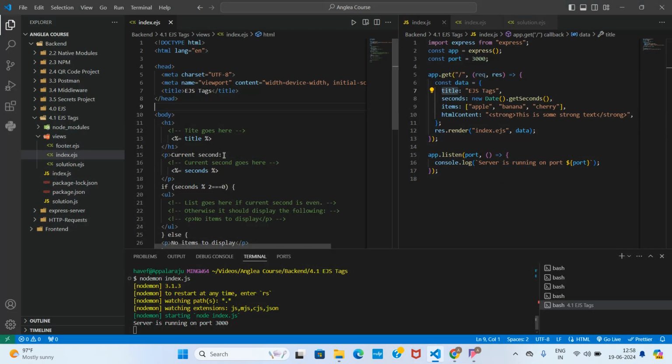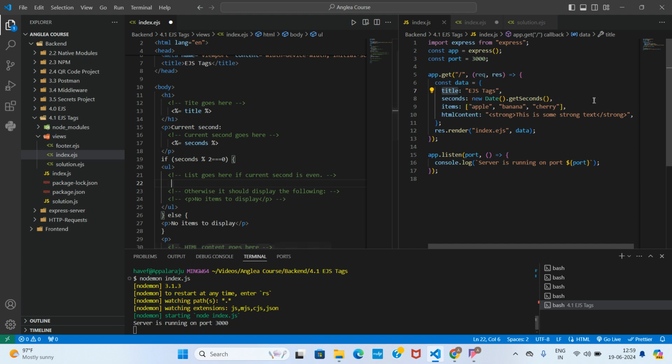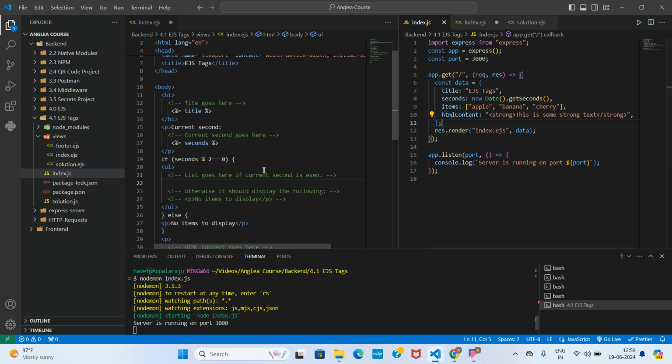Another thing is here's an if statement, right? And here needs to be something that says whenever the second is even, then it will print a list. So the list items are here, and we're going to use a for loop to access all of them.